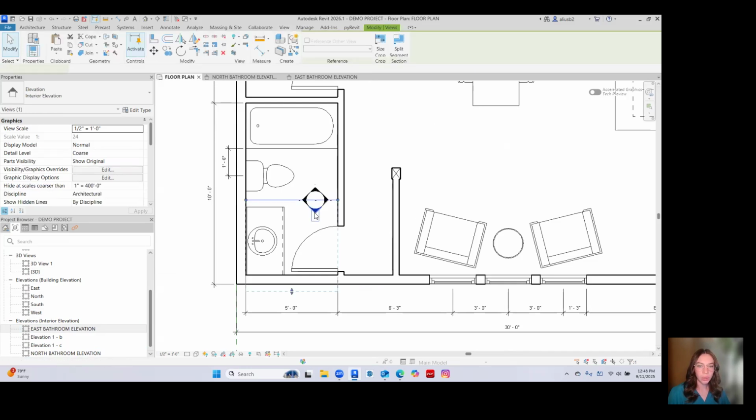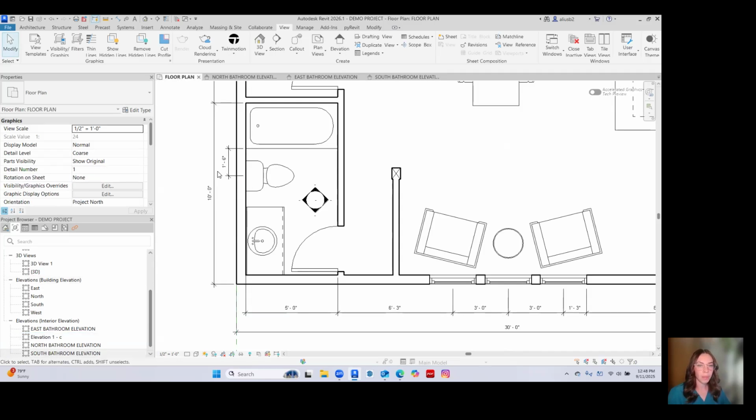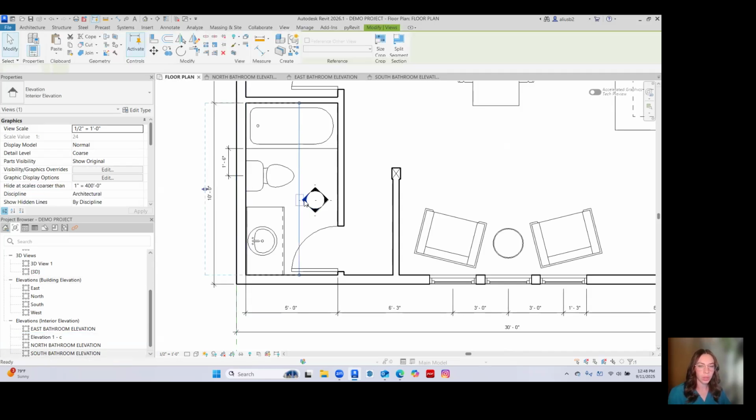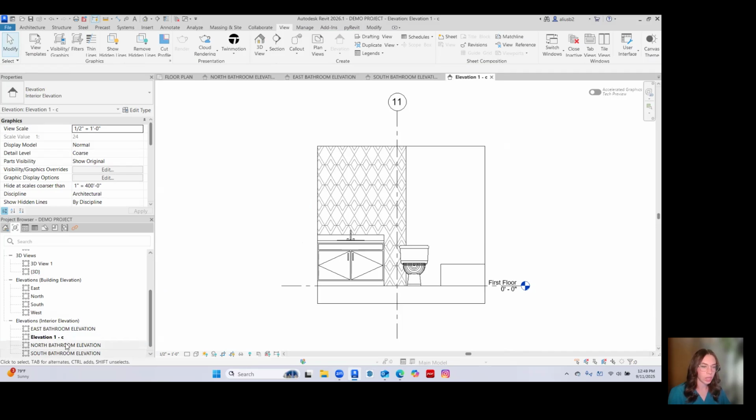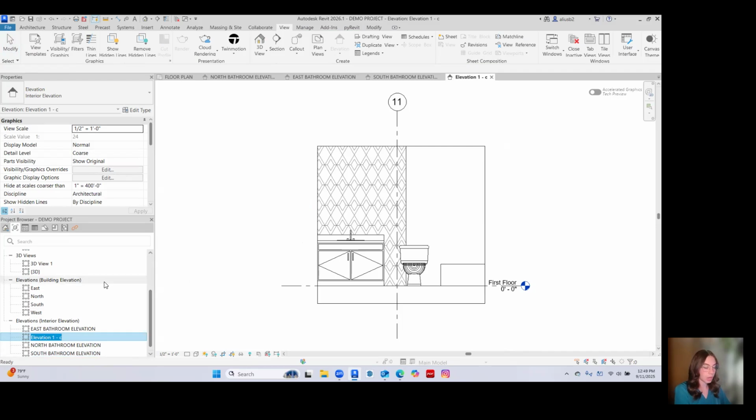And then this one will be my south. South bathroom elevation. And then my last one, which is the C, will be my west.